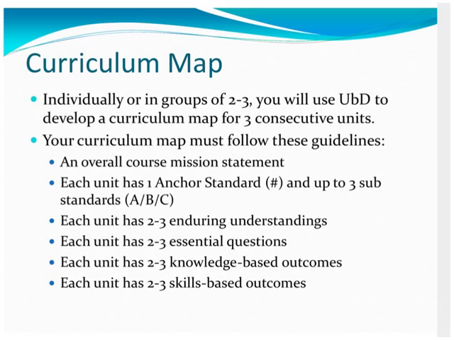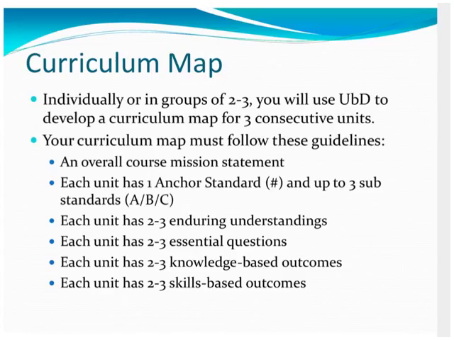Okay, so for your curriculum map assignment, you can work individually or in groups of 2 or 3, no more than 3. And you're going to use UBD to develop a curriculum map for 3 consecutive units. It doesn't matter to me if it's the first 3 units, the last 3 units, or some 3 in the middle, but they need to be consecutive units. So they can be units 2, 3, and 4, or 4, 5, and 6, or 1, 2, and 3, whatever works for you. And keep in mind, a unit is 6 weeks.